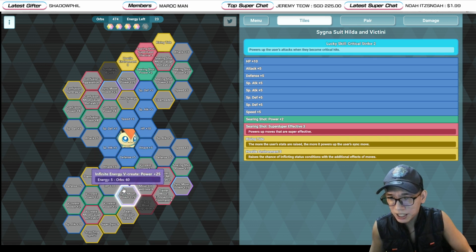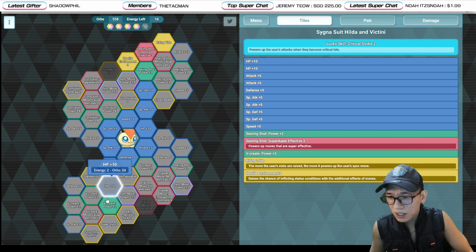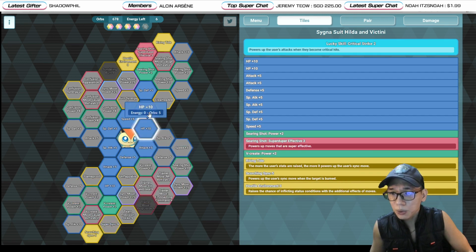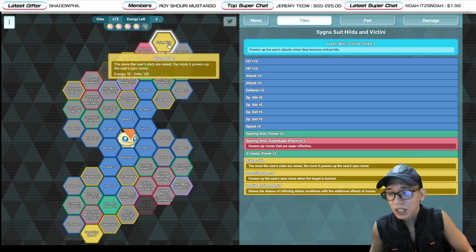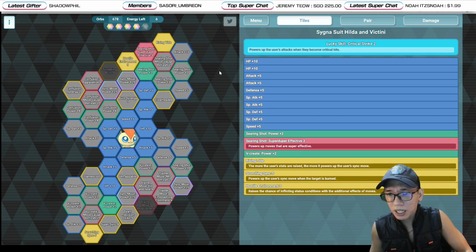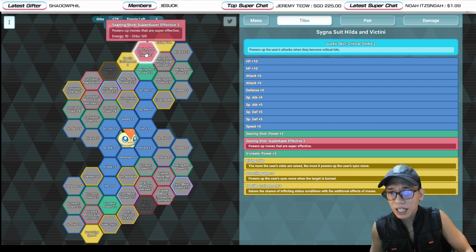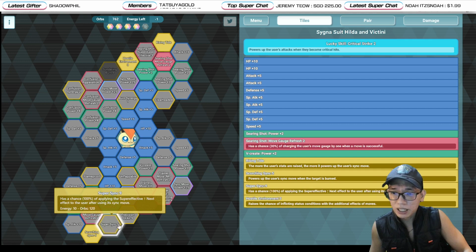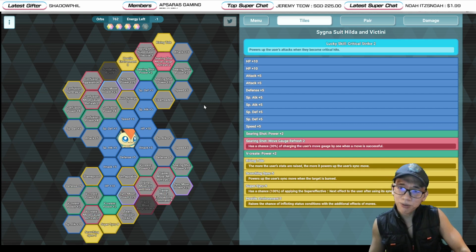I want the Scorching Sting though. I mean, if I will... Oh boy, this is where problems come in, guys. If we get the Hostile Environment 3, we will not be able to get... Right, this is 10 energy. So if I get this instead, I get this, or I get this, it's -1.